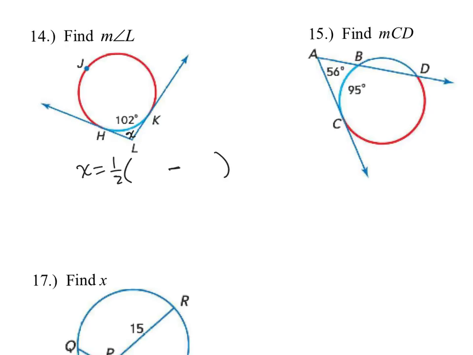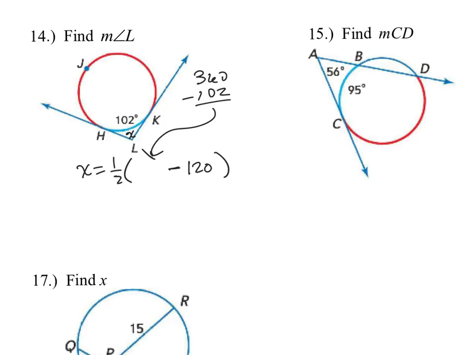So you'll notice that we know the smaller arc is 102. Now to find the measure of this red arc, notice that the red arc and the blue arc together make up the entire circle. So to find the measure of that red arc, we're just going to take 360 and subtract 102. I'll let you do that. Put that answer right here, and then do the arithmetic to find x.